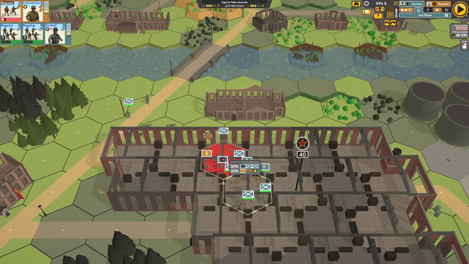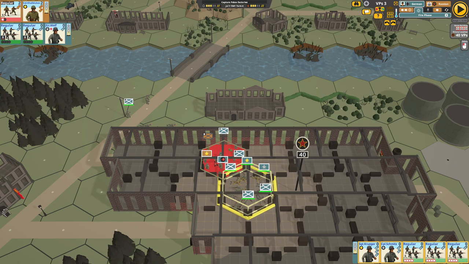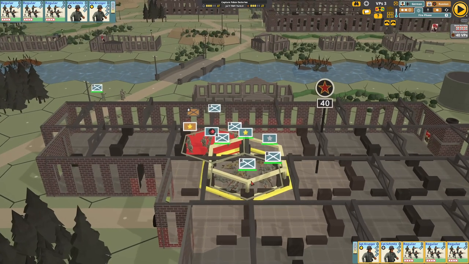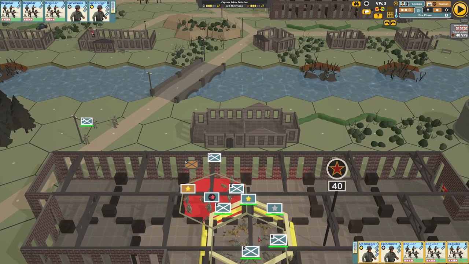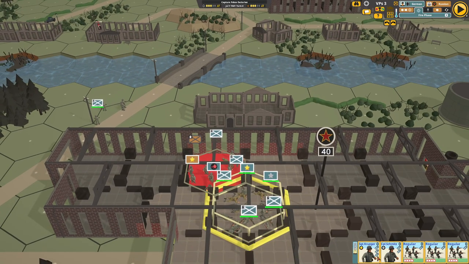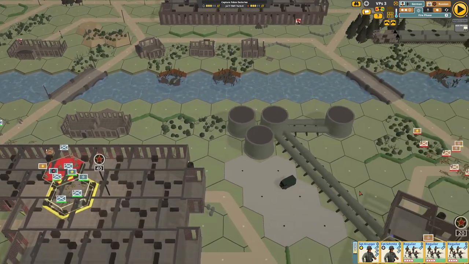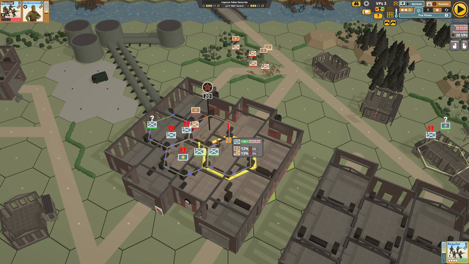Can we shoot at them? If I shoot with them, can't. Guess we... Oh no, there's still Soviets here. No, it's just corpses. Yeah, so I guess we can't shoot into a hex with friendlies in it because they're still involved in melee combat. But we should be able to shoot here.